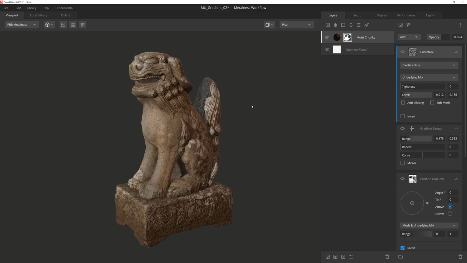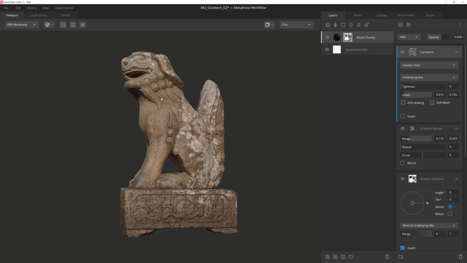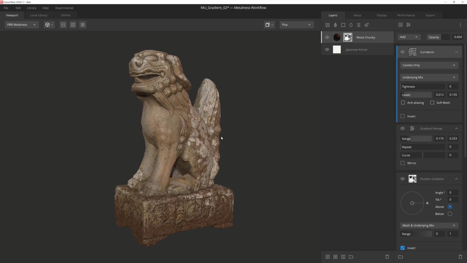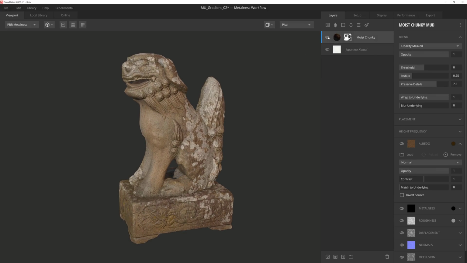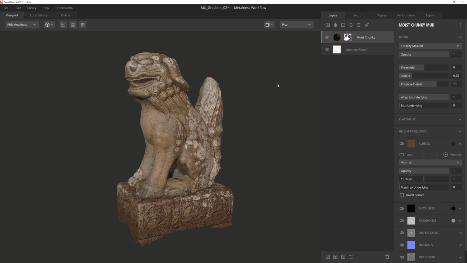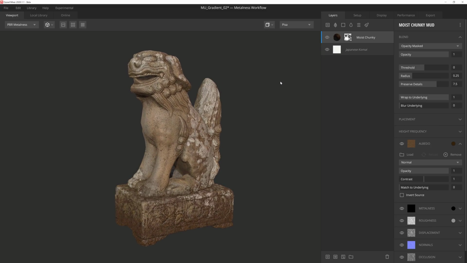and if we go back to render mode, you can see that we have a bit of a wet looking mud on the bottom of the mesh, as if rain had kicked up dirt and debris over the years. And we also have traces of mud and grime that has built up in the crevices all over, which adds a lot of depth and character to this texture. As you can see, position gradient can not only be used by itself, but also used in conjunction with other components and modifiers to give you some fantastic looking masks.